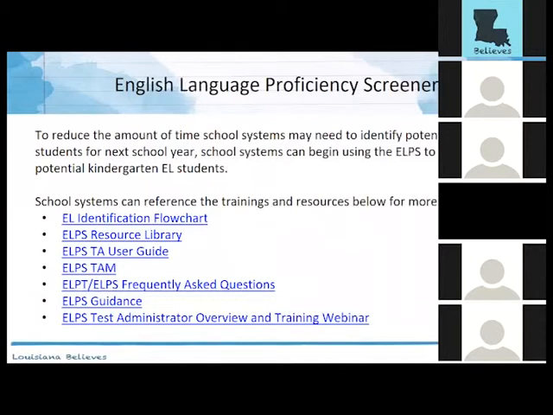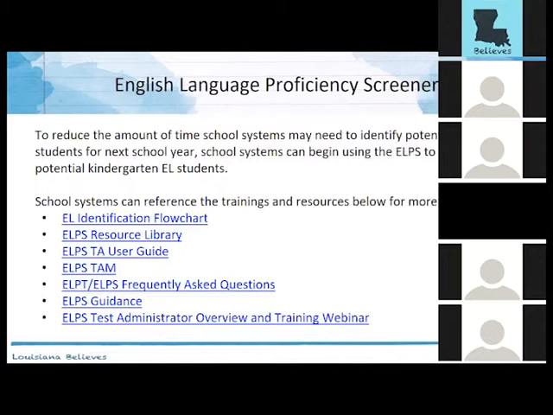And as a reminder, as you know, next school year, the English Language Proficiency Screener will be the required standardized entrance screener for the state of Louisiana. This school year, we had a transition year where districts at any time could begin using the new screener, but they could still use the screener that they had in place. Next school year, this will be the only option to use as our standardized entrance screener as a part of ESSA. It is still in the same portal platform as ELPT.